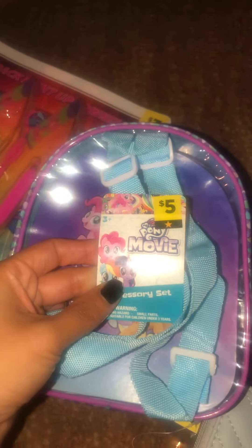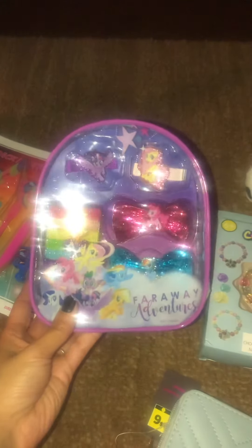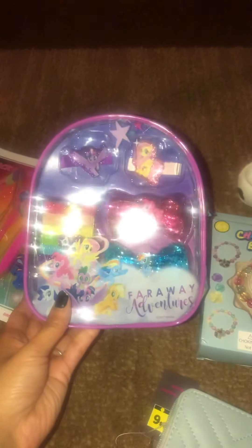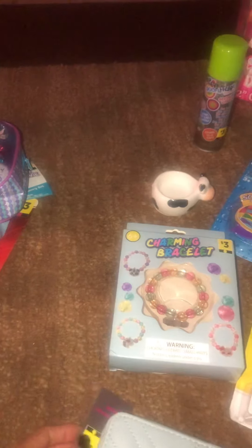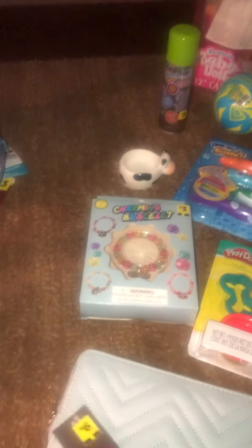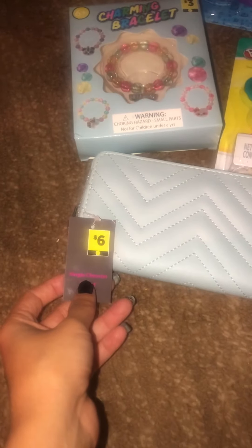They're still out there, guys. I had to go down this aisle about three times before I found this, so don't go down the aisle once and give up. There's always a penny in the store. When I first started, I couldn't find anything and I stopped, but I went back and tried again. Now every time I go in there, I find at least three or four items.